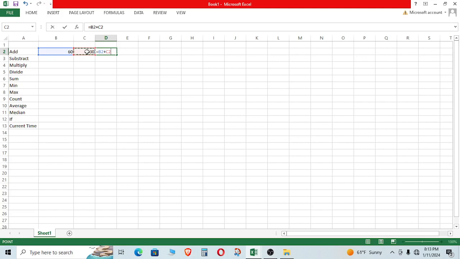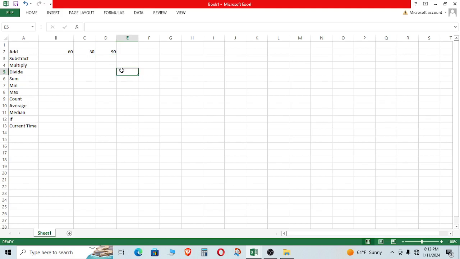To know the answer, you can use your mouse or press enter. Now we have our value, which is equal to 90, and we are 100% sure that the answer is true, because if you take 60 plus 30, the answer is equal to 90.